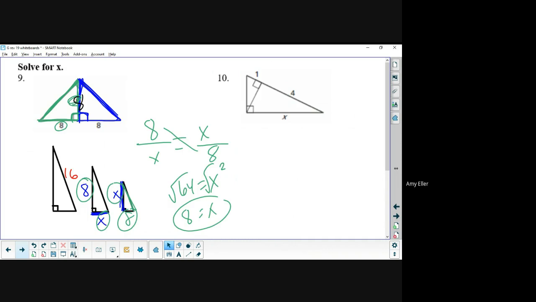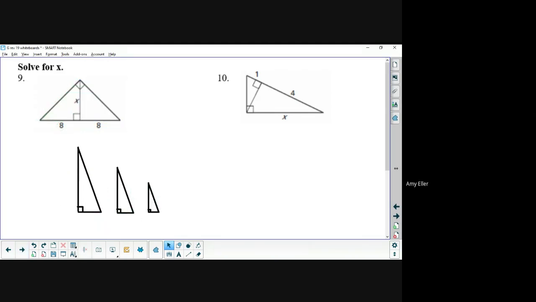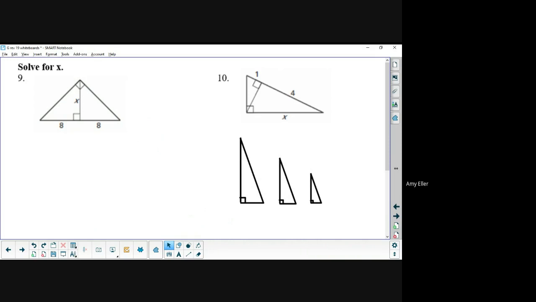Would we like 10? Yeah? Okay, let's do 10. I'm actually going to pause for a minute. Look over number 10. We've done a lot more examples. We may be a little better at it now. Check your work, your 3 triangles right now. If you skipped it, do it now.